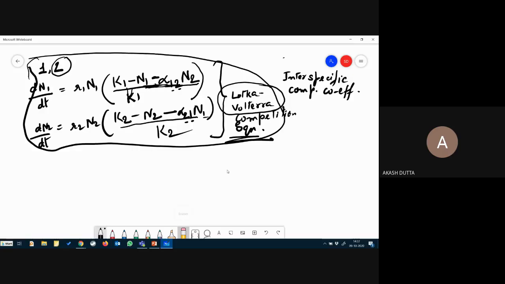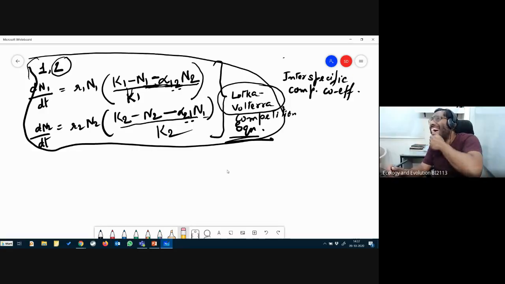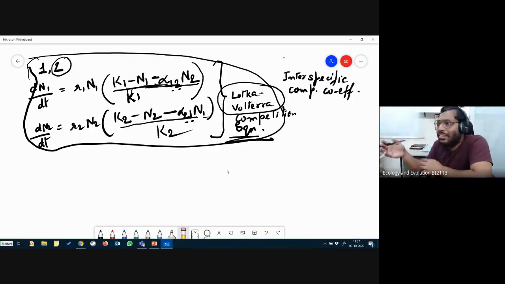Sir, is it then possible to relate alpha 1 2 and alpha 2 1? Shouldn't they be reciprocals or something like that? Not exactly. If you only think in terms of resources, then yes, it kind of makes sense: if one is consuming 3 times the other, the other is consuming 1/3 of the previous one. But competition is not always only in terms of resources. Competition can happen through many other factors. If you think about those, then it is not necessary that alpha 1 2 and alpha 2 1 will be simple reciprocals of each other.